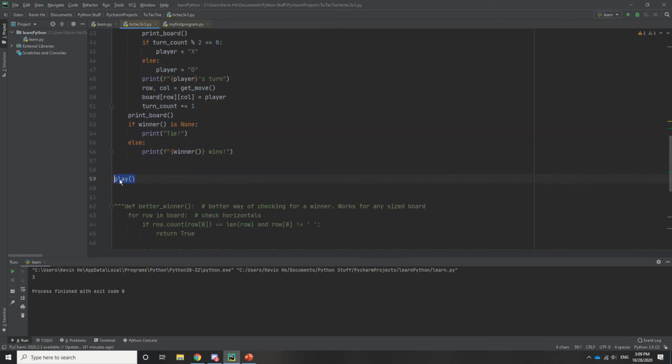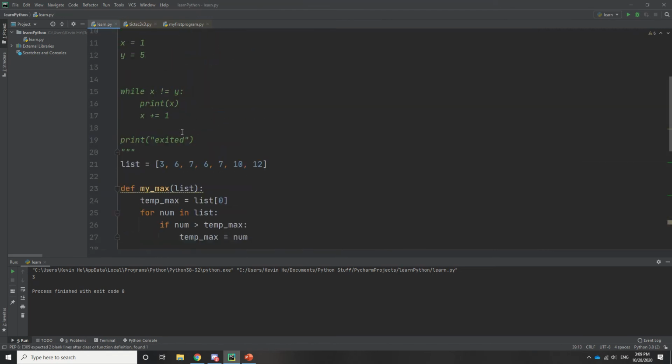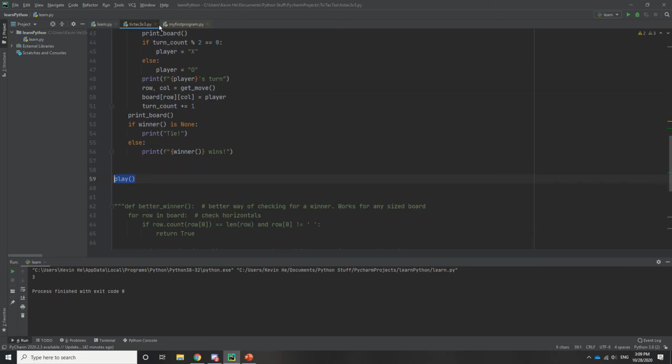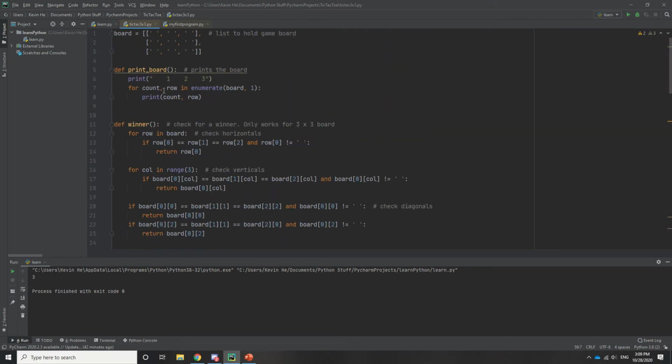This is the only bit of code that is not inside of a function, in the global scope, and also the board itself. So there you go. Why don't we begin with programming this game?